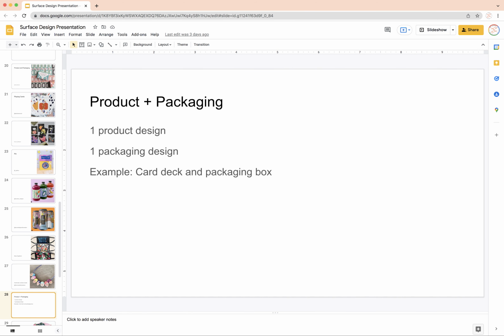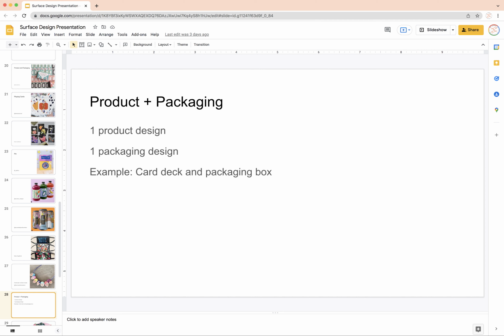So for the product and packaging category, I just want to see one product design, and I would encourage that design to be a tangible physical product with one packaging design that correlates with the product.